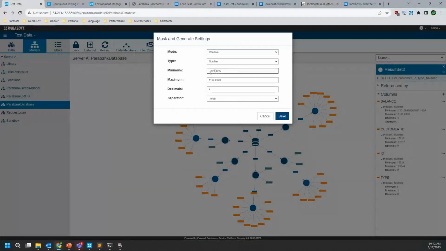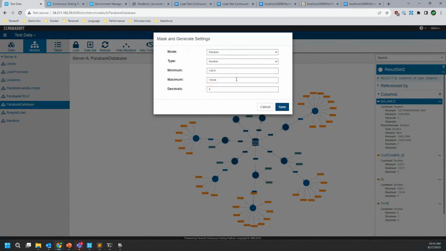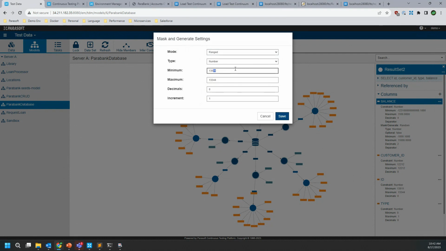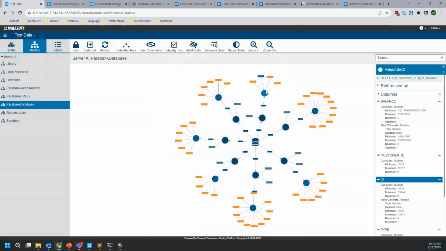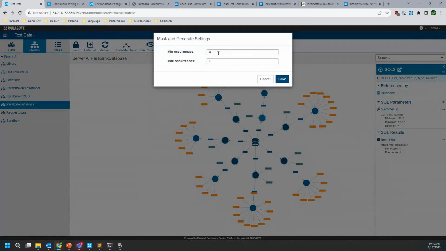So for example, let's say I want to generate 40 accounts with balances ranging from -$1,000 to +$11,000. We'll use random mode for generation here. For the account IDs, perhaps we want them to generate in a sequence, so we'll just increment by one, starting with account number 13000. And then finally, for the actual data set and the results, we currently have only 4 accounts, but let's say we want to set this to 40.